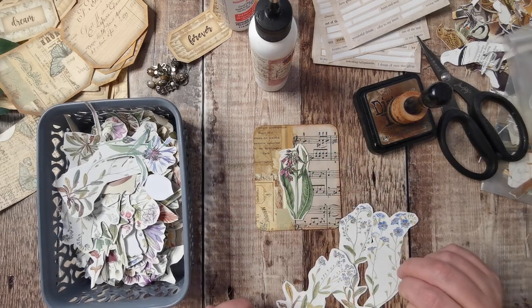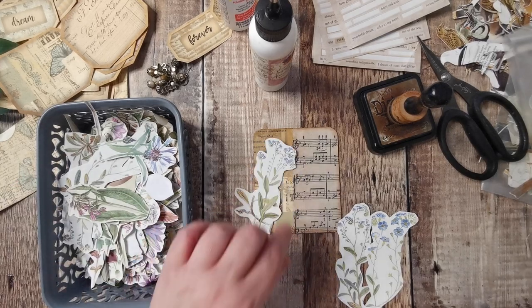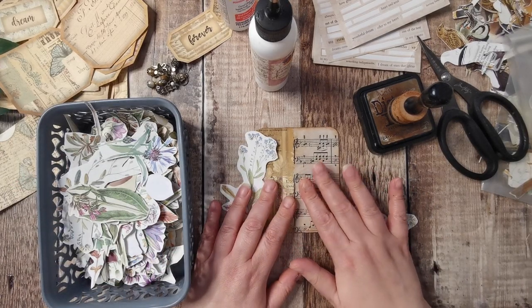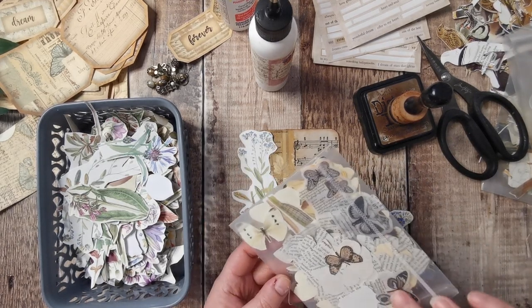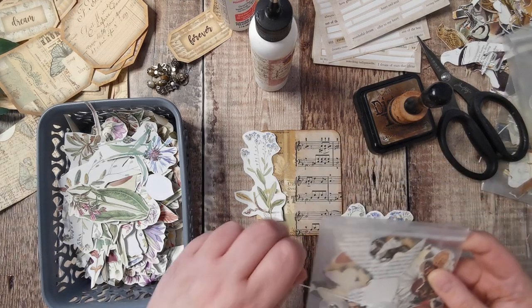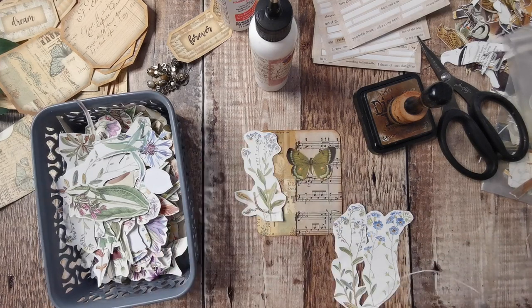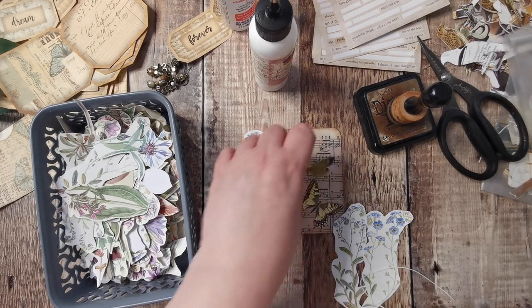That's nice. I'm going to pause and see if I can cut this out a little bit closer. Otherwise, I don't know if I've got any big butterflies. I think I'm ready to have a cutting out session. Oh, that's nice in the green. Oh, I like that.